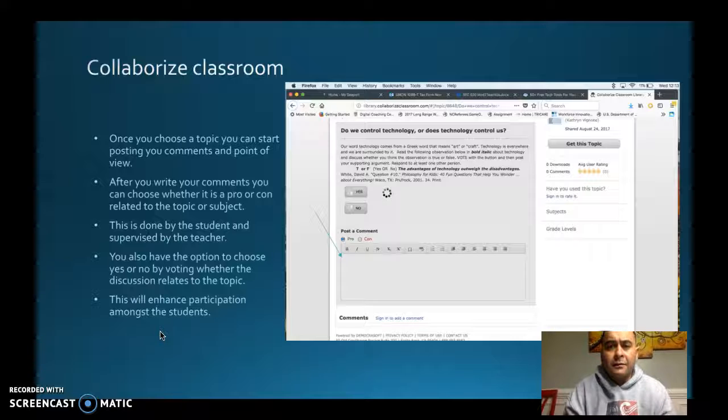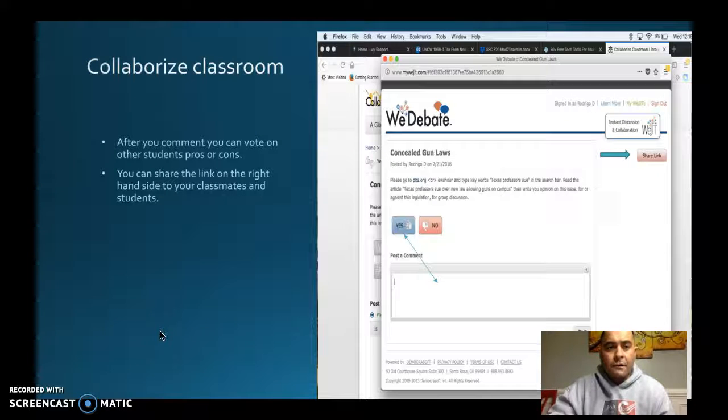This is why this website is so technologically advanced that it could help you and the student engage more in the topic. After you comment, you can vote on other students' pros and cons. You can share the link on the right-hand side to your classmates and students where it says share link.